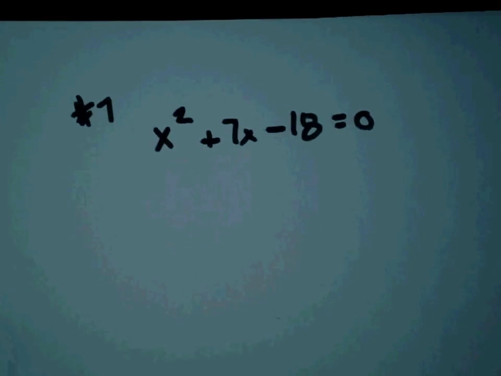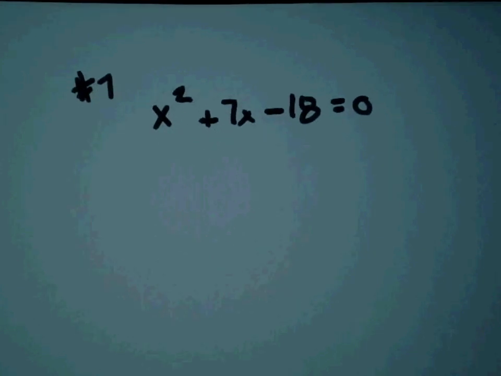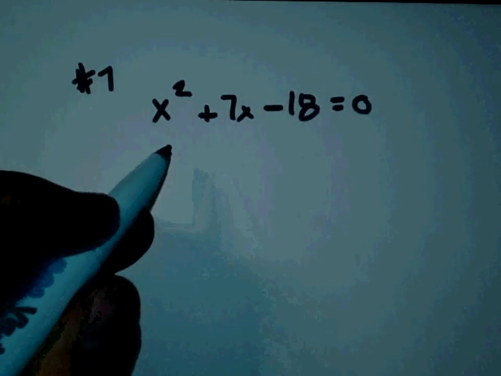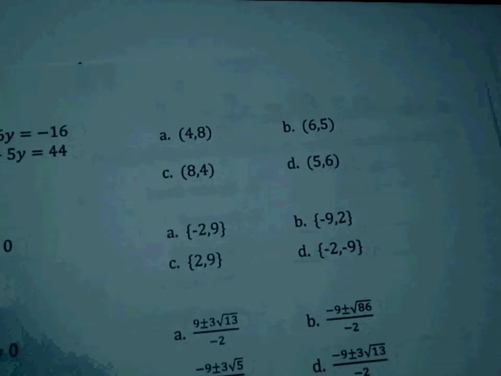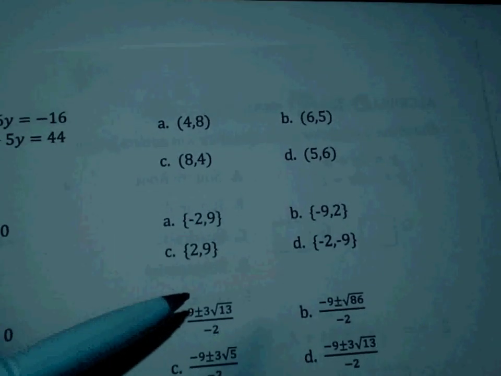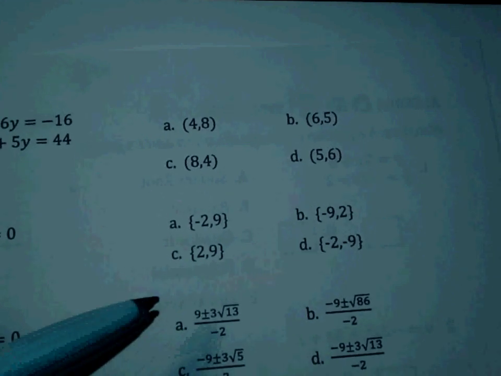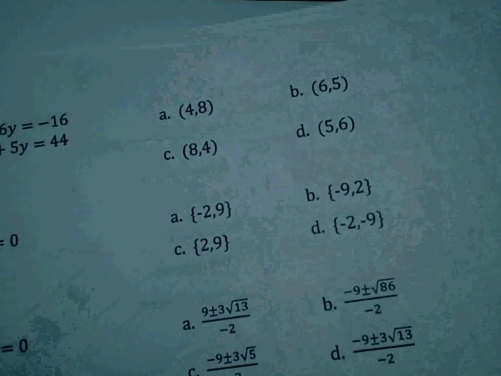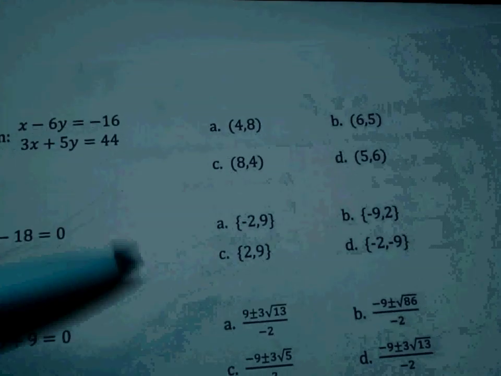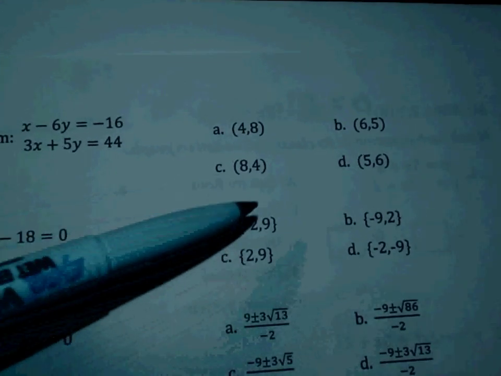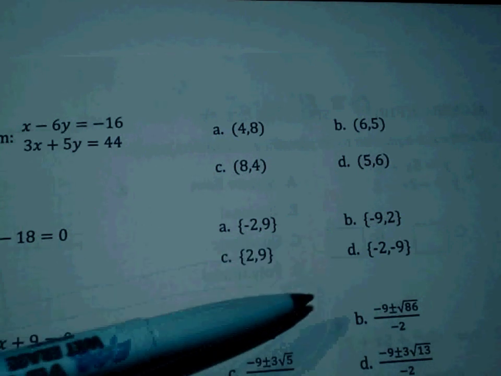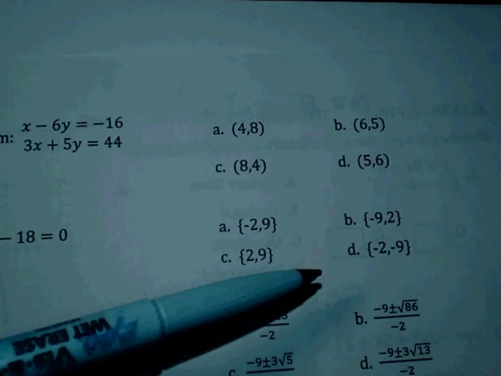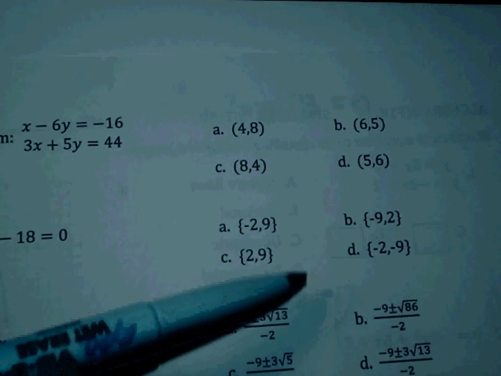It's Meet the Robinsons. All right, and so we're going to factor by grouping. If you look at your solutions, this is question number 7 off of your review, and you see your solutions over here. For one, they're in set notation and not coordinate notation. When it's brackets, it's sets. So we'll do it both ways so you'll recognize it. But what I want you to notice about your answers is that they're not decimals and they're not square roots. So they're going to be factorable. Even if you don't check it out, they're already factorable because you know they're whole numbers. And so on that, we're going to factor this.